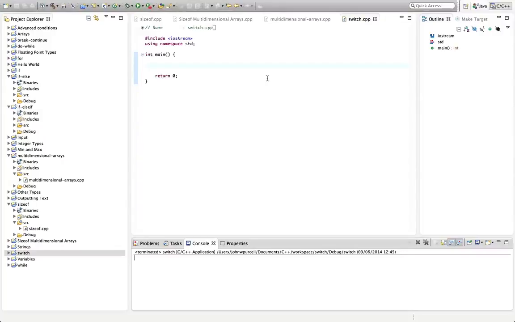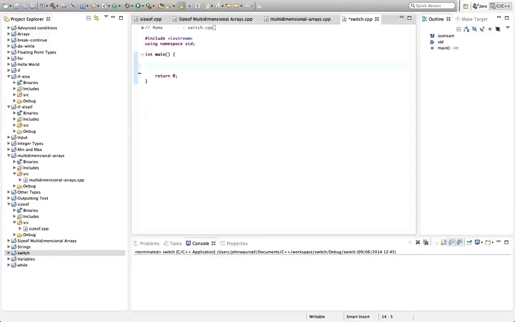In this tutorial we're going to look at the switch statement in C++, and the switch statement lets you choose between various possible values. So it's basically the same as if, else if, else if, else. It's that kind of thing which we've seen before, but it's kind of a more elegant statement. And it used to be the case at one point that switch was a bit slower than if, else. But now, these days, I believe it's highly optimized and is often faster than using an if, else if type thing.